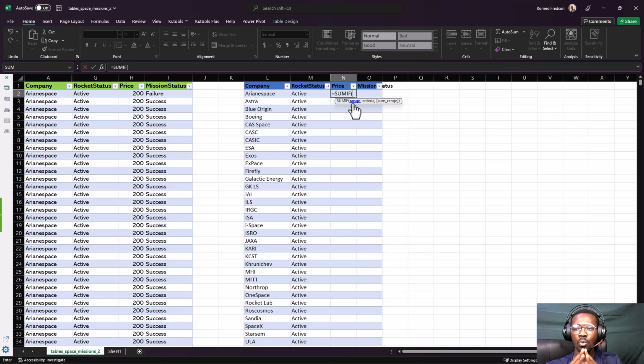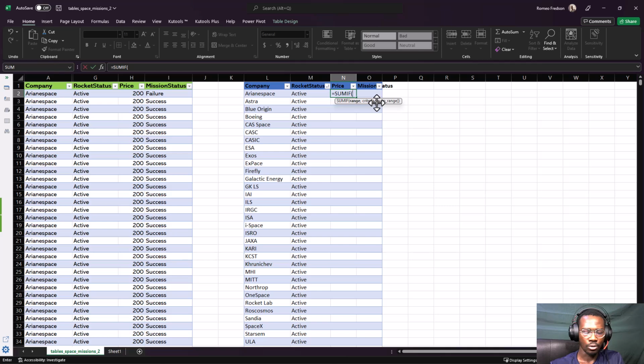So we are summing a particular range based on a particular name of item as against its repetition in another table. Let me show you. First, observe the formula: SUMIF range, criteria, and sum range.